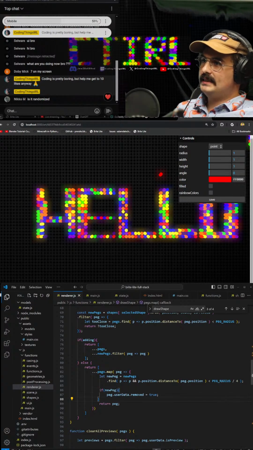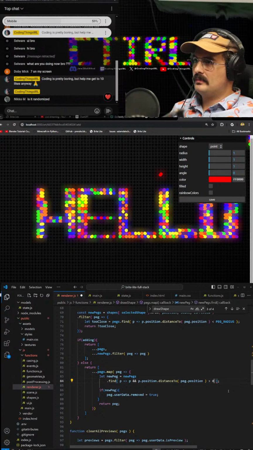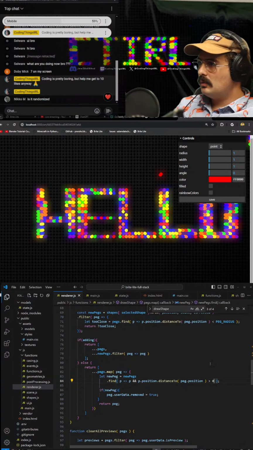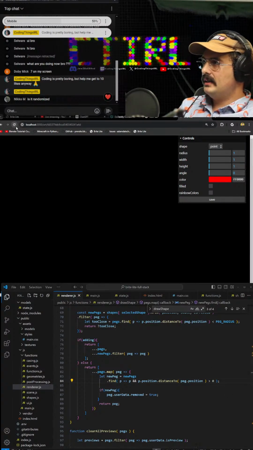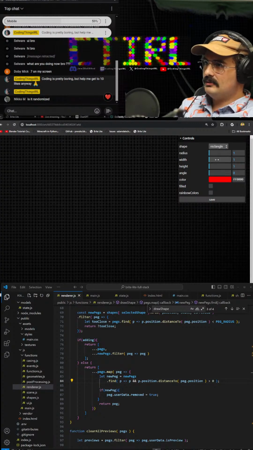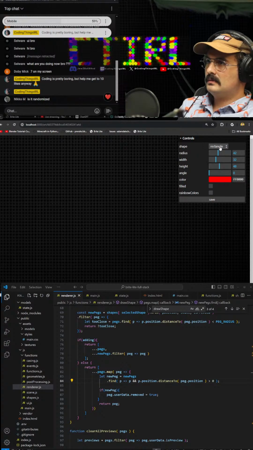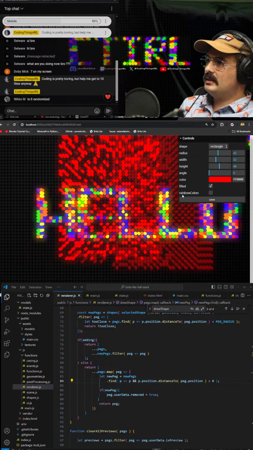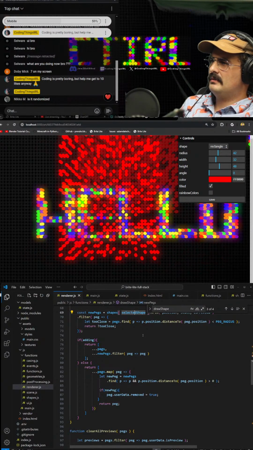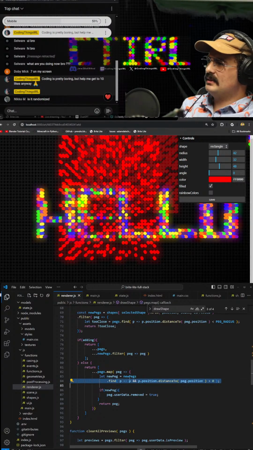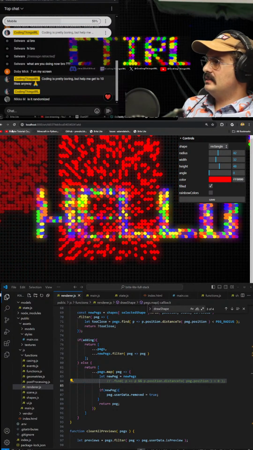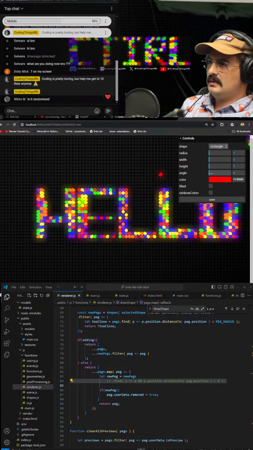We can even go as far as to say greater than or equal to. We can even say greater than 0. It must be greater than 0 here. I think that's fair, right? Just as long as it's not 0. How is greater than 0 not good enough? Maybe it's doing that somewhere else then. Okay, well then if I remove this, did we change something else and I just forgot about it? Here's a rectangle.